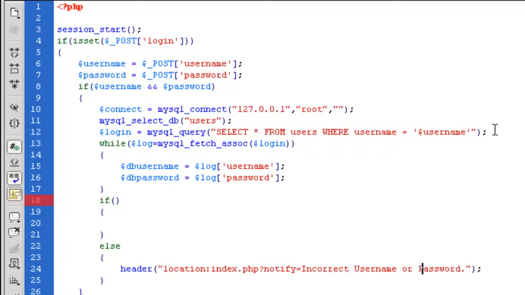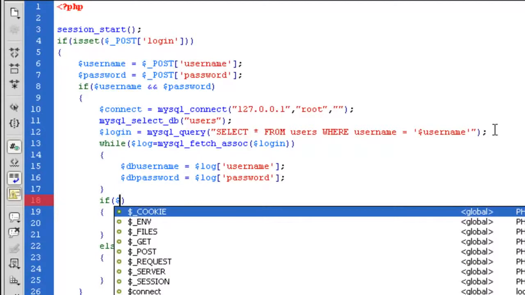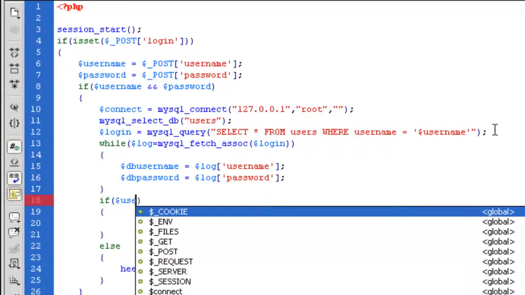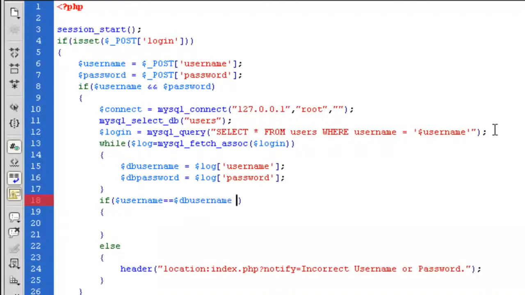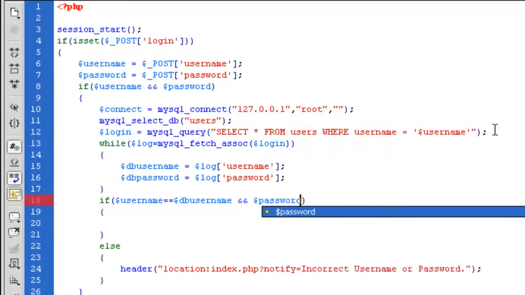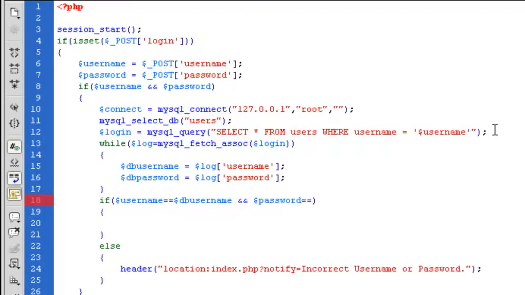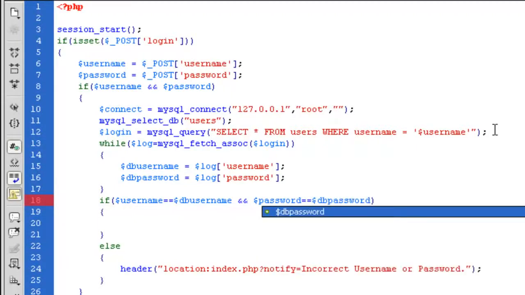Alright, so now the main statement is going to be: if username is equal to db username and password is equal to db password.